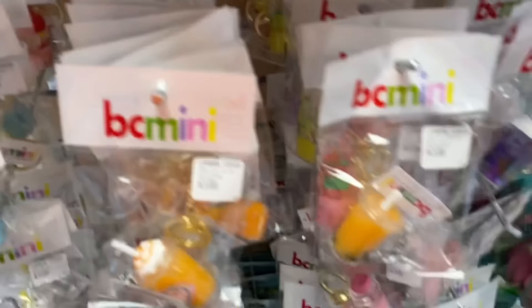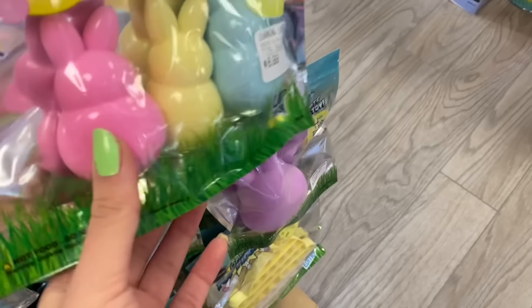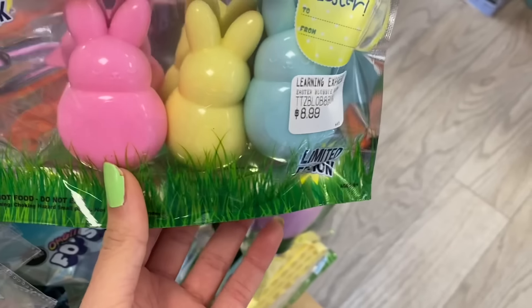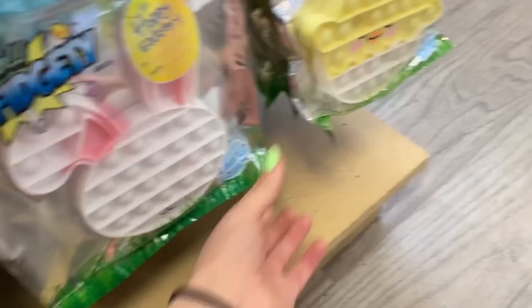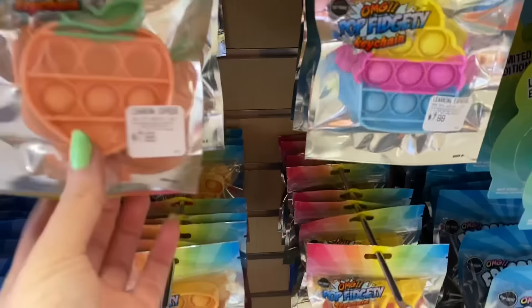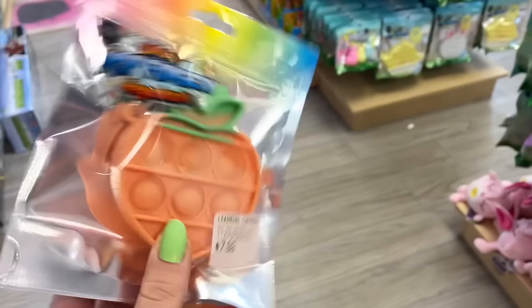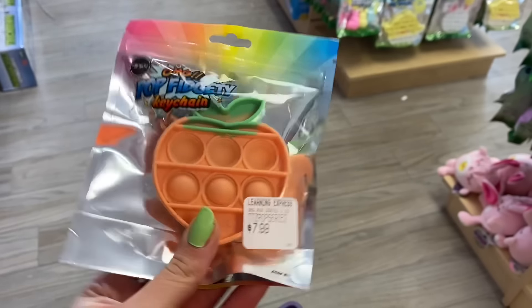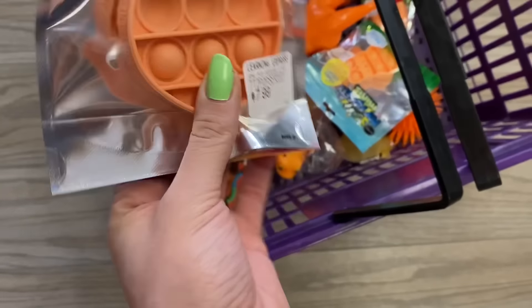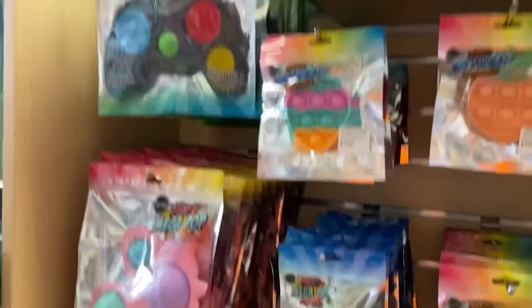We already got the orange Peeps snapper. I am blown away by all these new Easter fidgets — there's a chick poppet and a bunny, but no more orange over here. Wait — there's this whole section I almost missed! There's this peach one, and I think it's definitely a shade of orange — like a prettier, pastel orange — so I'm going to add this. Imagine if it smelled like peaches, that would be so cool!